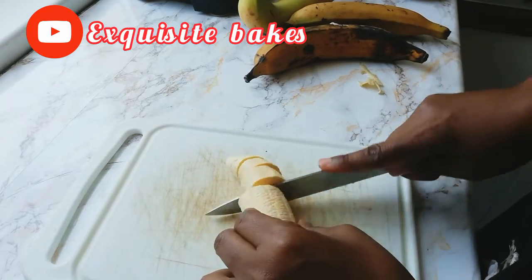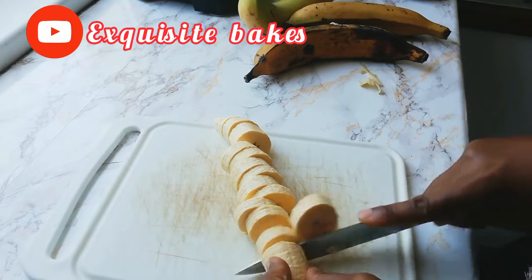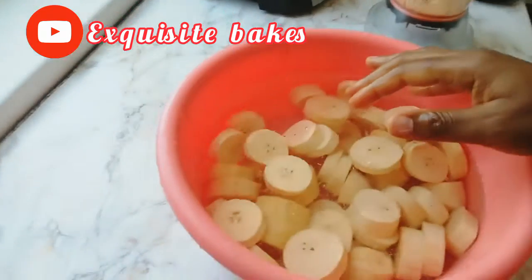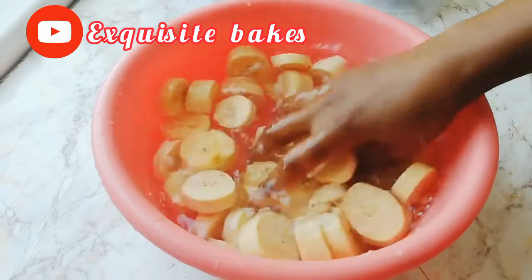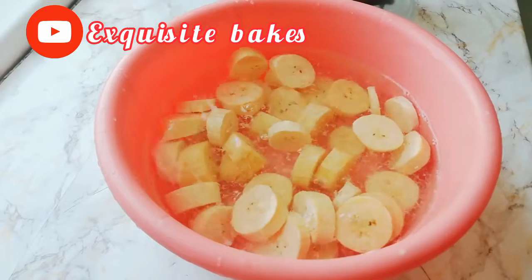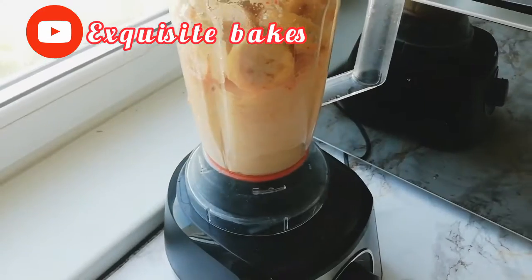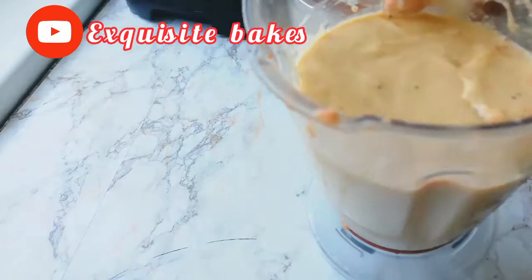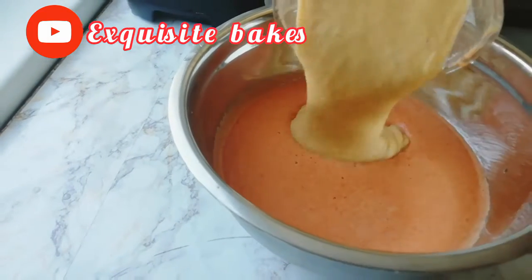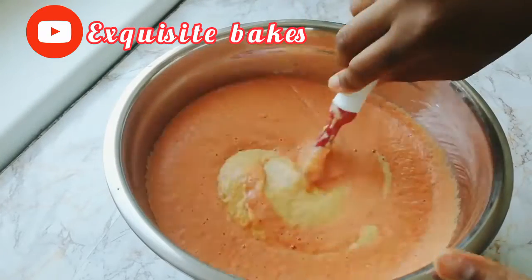So then I will dice it so for it to blend easily in the blender. I will do the same thing with the remaining plantain, then wash it clean and place in the blender, and blend it smoothly. As you can see, it's very smooth. Then I will now bring out the beans mixture and pour it in and stir everything together to mix it very well.